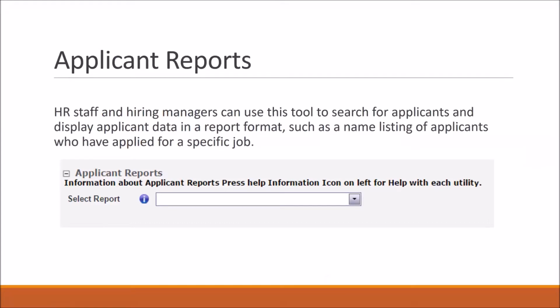It can be useful to pull an applicant report. They can use it to get a list just to help them while they're screening. Some people actually create really nice screening reports based off addendums and things, so we want our screeners to be able to pull that to help them in the process of screening applicants.